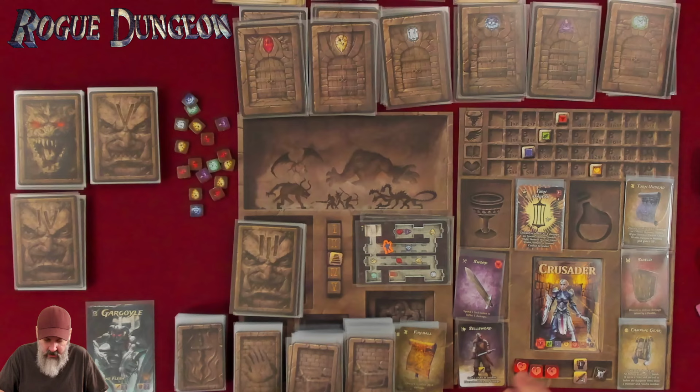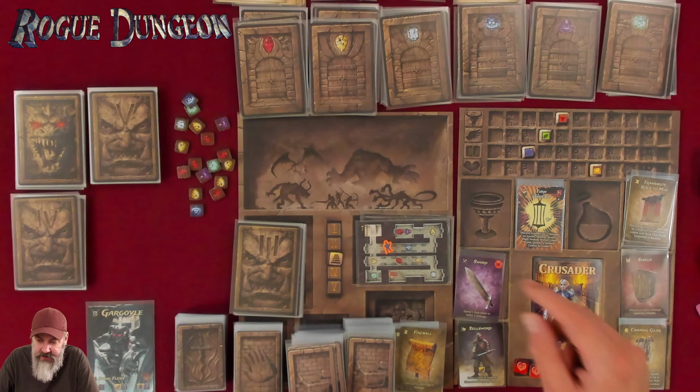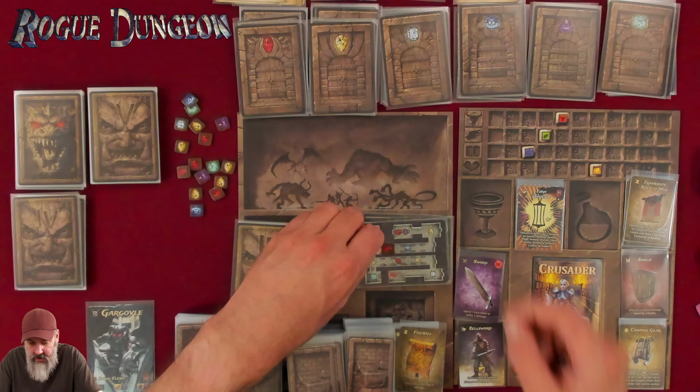All right, loot card. Here we come. Transmute rock to mud. That would have been great when I got a cave-in on my head, right? Oh, that could be used against the gargoyle that we just killed. I've got a lot of spells in here for some reason. Okay, cool. So we've got 1 dead gargoyle here. And let's move on to this blue round one here.